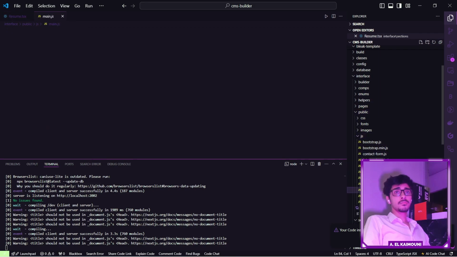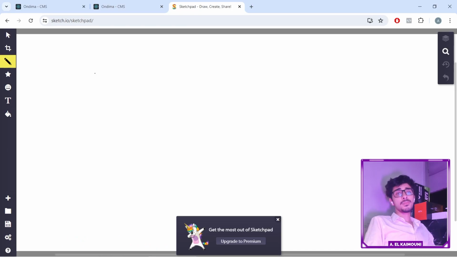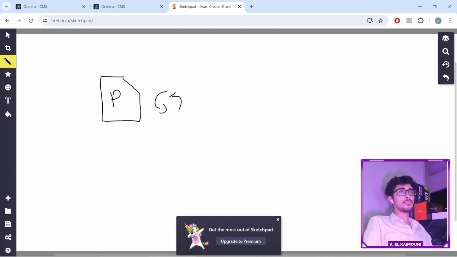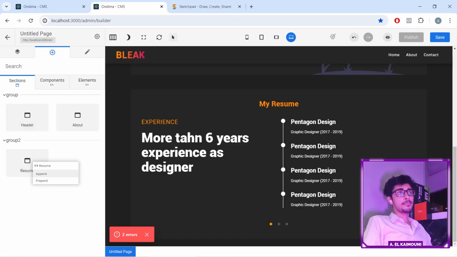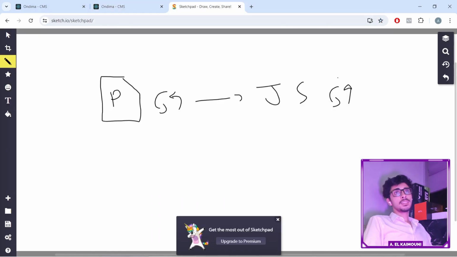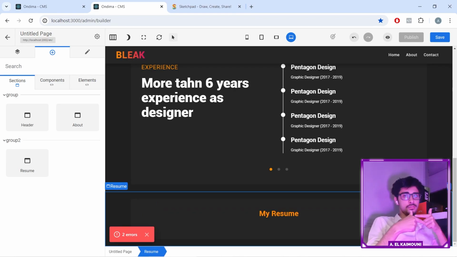Let me explain it. Each time a page is loaded, so here we have a page, each time it's loaded, our JS file is loading also. But in that case, we will have a problem. When I append a new resume, this JavaScript code will not get this component running, because it only runs one time, as the page is reloading.